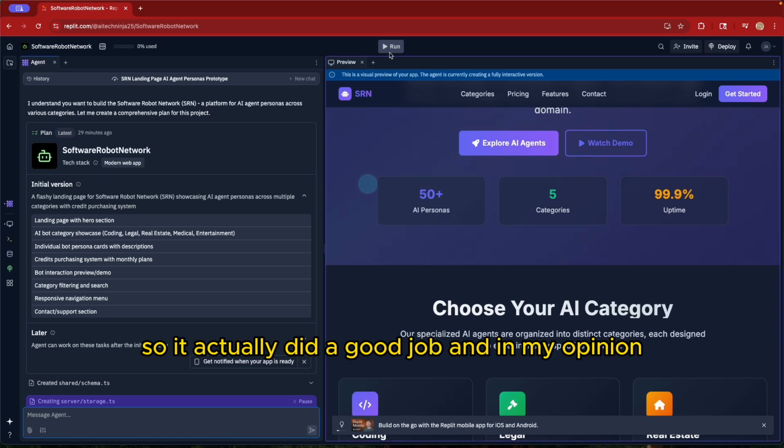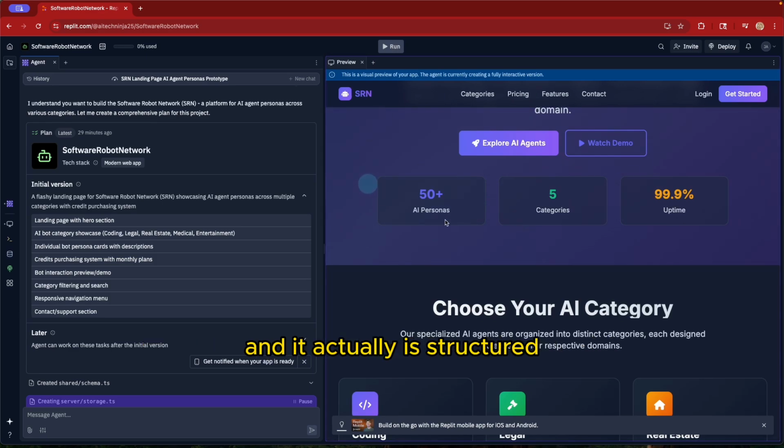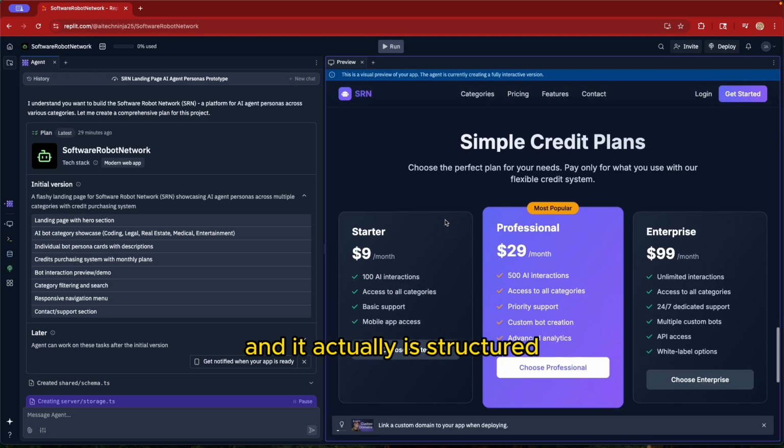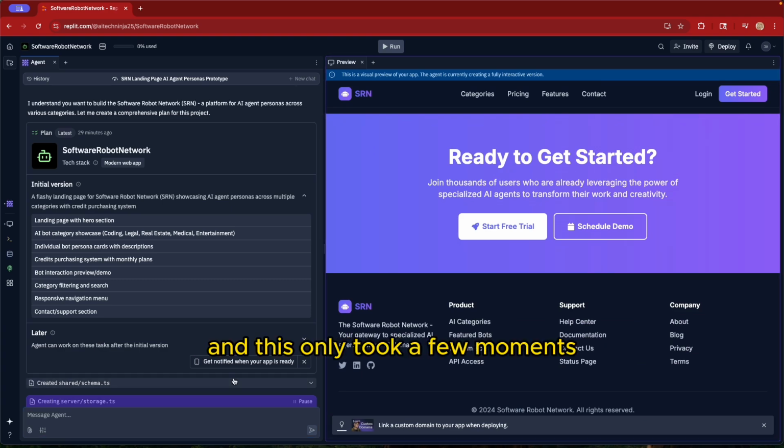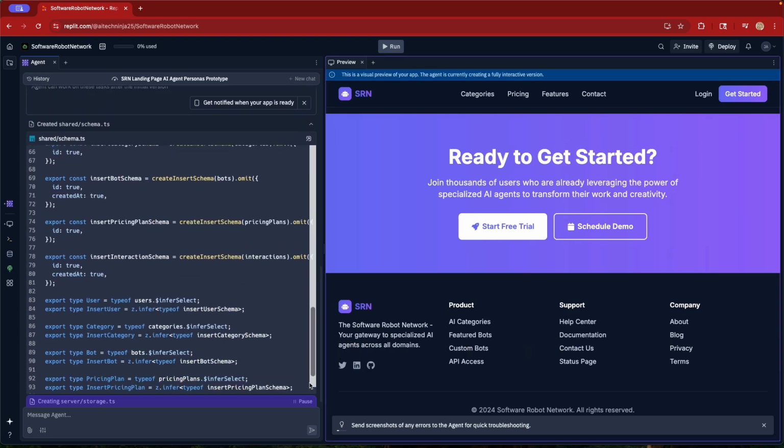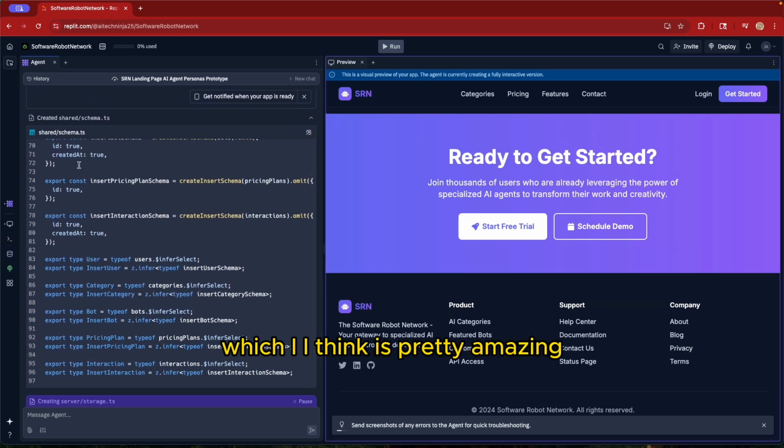So it actually did a good job, in my opinion, and it is structured how I wanted it to be structured, and this only took a few moments, which I think is pretty amazing.